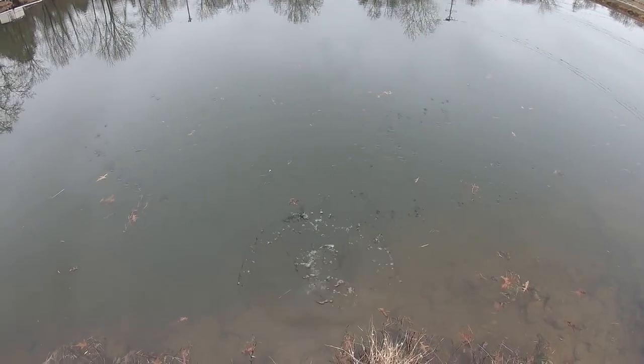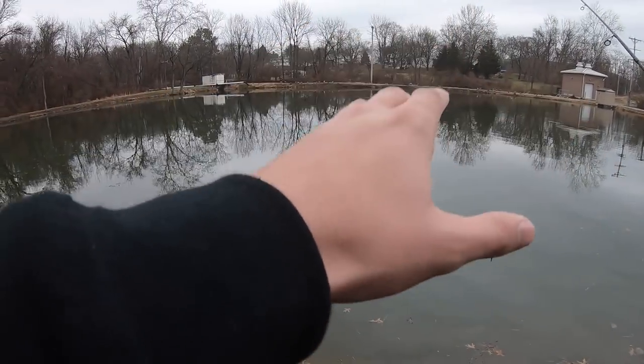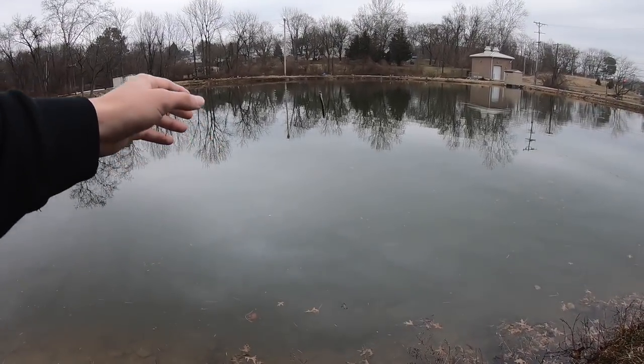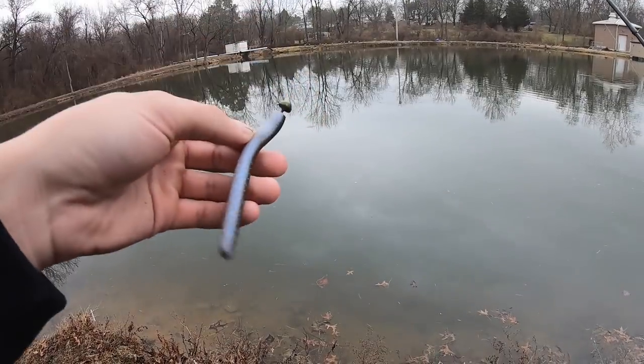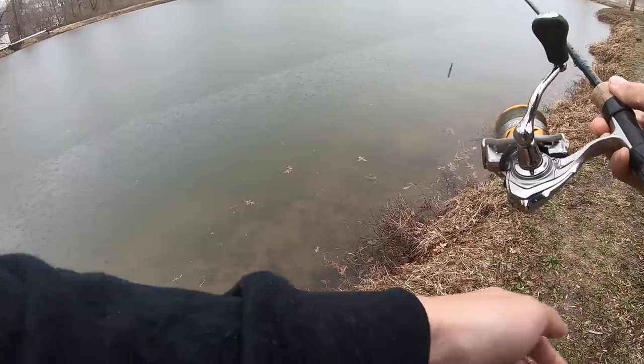Oop. There he goes. All the weeds and all the plants are usually at the bottom of this pond, and trust me, there's a lot in the warmer weather months. Those are pretty much dead now, so basically they're just kind of on the bottom. We do not want this to dig through that. So that's why I picked this weight, and with a floating worm that's a little bit longer, that helps it go down a little bit slower. That's what I want to do. I just want to fish this slowly.